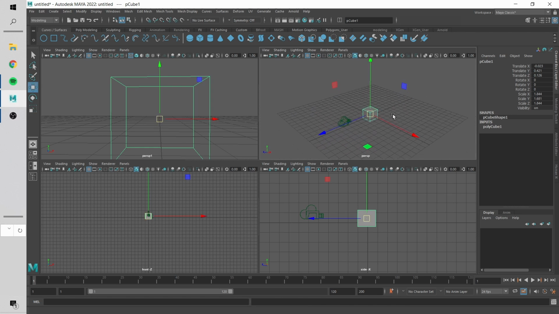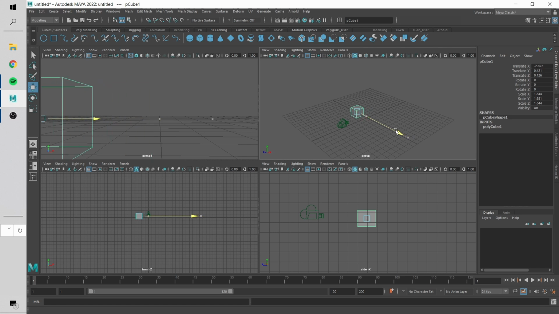Now, one other really cool thing with Maya is that if you select the arrow, some people think that you have to actually left click and drag on the arrow itself, which, yeah, that works. But if I want to just select the arrow, I can put my mouse over here and use the middle wheel, click down, and move it like that.